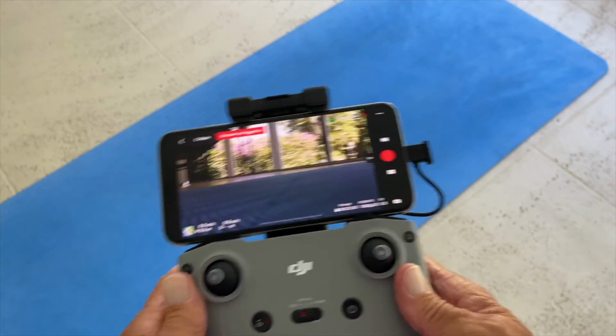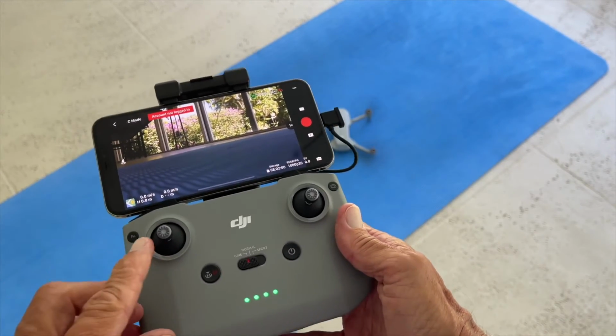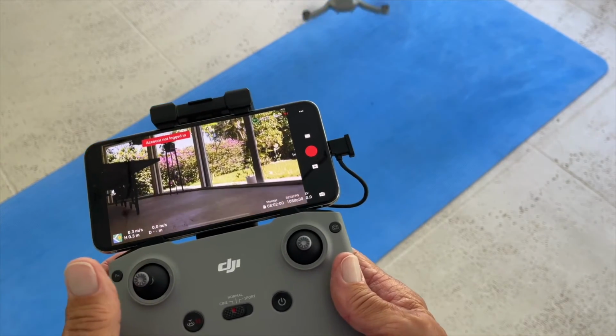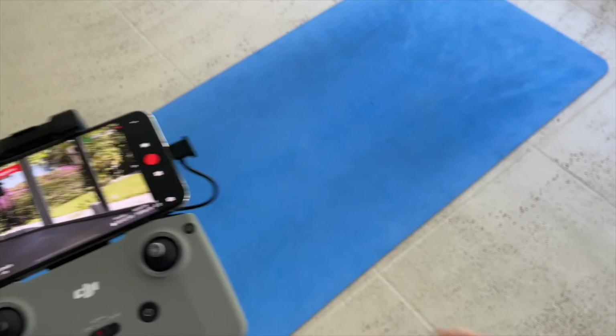Now to get it to go up, what I need to do is I have to push this toggle forward and it should come up. There we go, we're up.